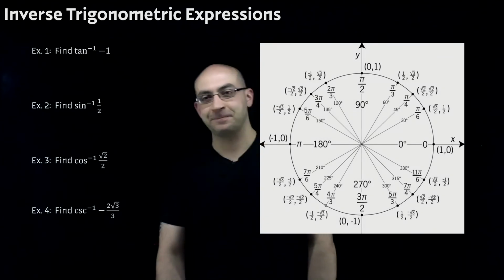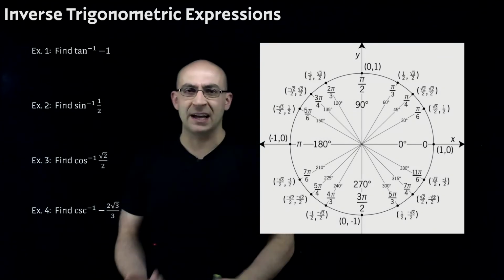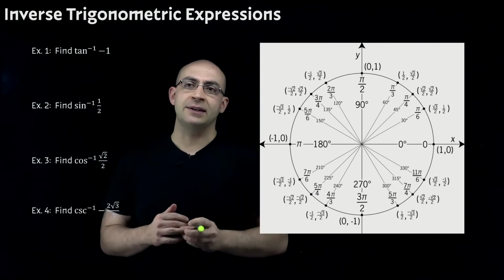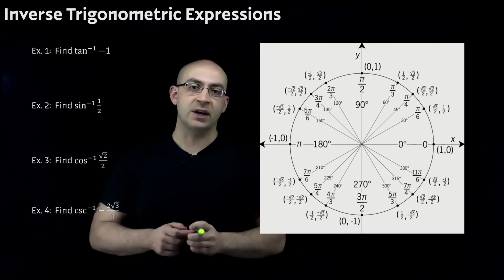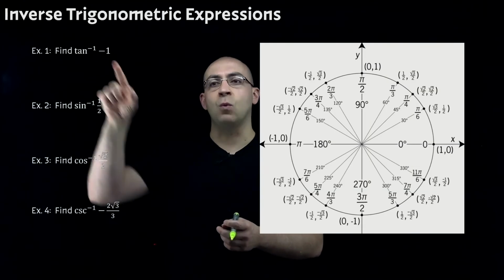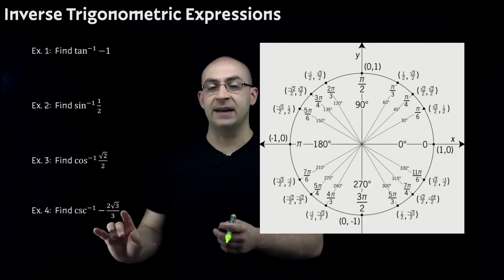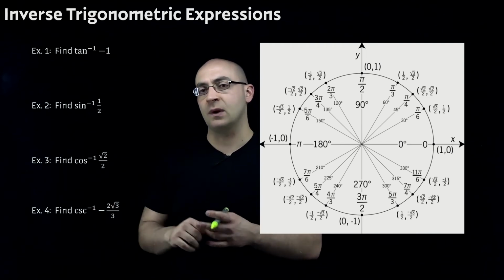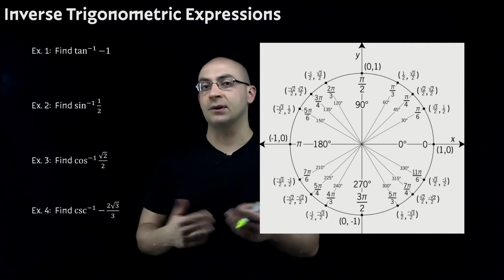Here are some examples. I put the unit circle here so we can reference some things. So let's take a look and see what we got. It'd be awesome if you wanted to pause me right now also. So 1 and 4 have negative values. So reference back to what I did a couple of slides ago on where to look for those.